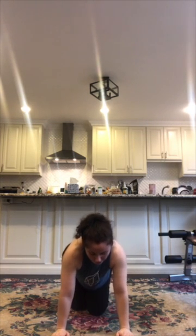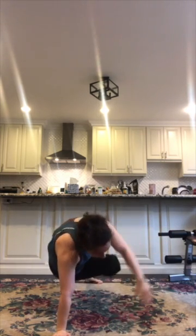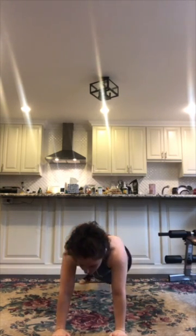This is a lot of fun. Yeah, that's what I want. I love movements like this, and I love perfecting movements like this because it's a good way of seeing your progress. All right, so in plank position, core tight, bring the leg through and touch, back to plank position, through and touch.